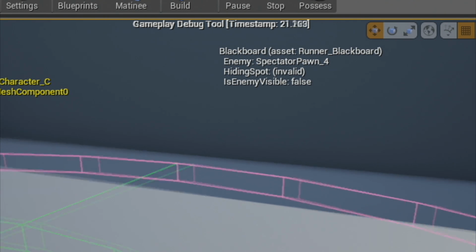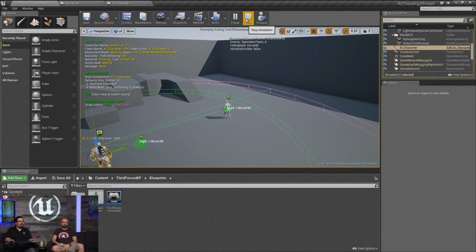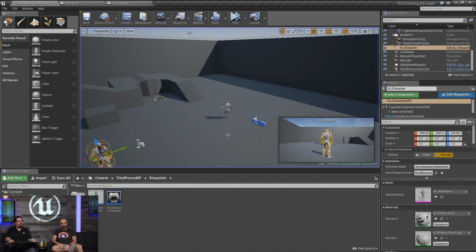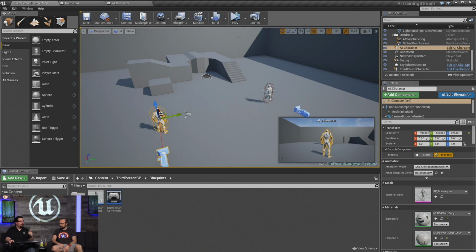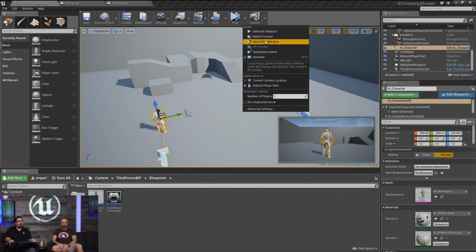Okay, it's good to know. That's fine for what we're doing, because it just means he's going to be running from that rather than the player. It works for our testing purposes. But if we were to go into play, there'd be no spectator pawn. Yeah, we can just check it. Just play the regular.